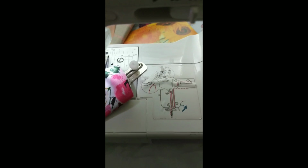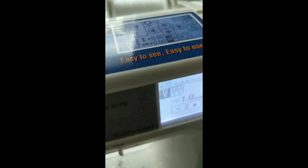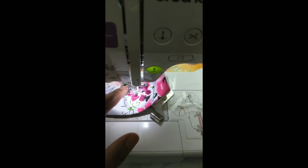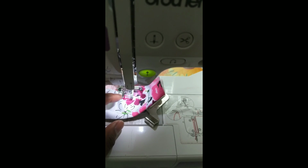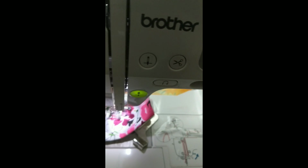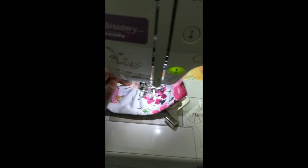So I took my scissors and I clipped it a bit. And then I went to the sewing machine and I tacked this gathered piece down. I just did a back stitch and forward stitch on here, back and forth in that same place, about 2 times, to make sure it's tacked in place so that where my gathering piece ends, it will stay gathered and won't come loose from where I have cut it.